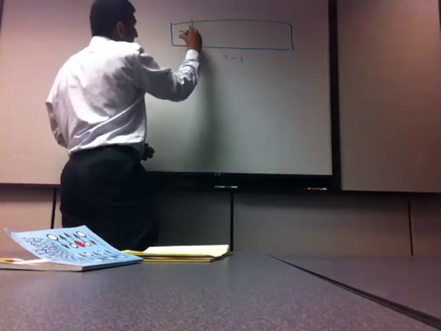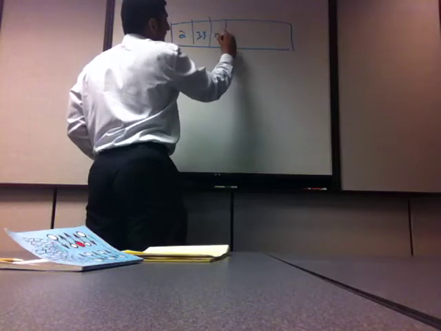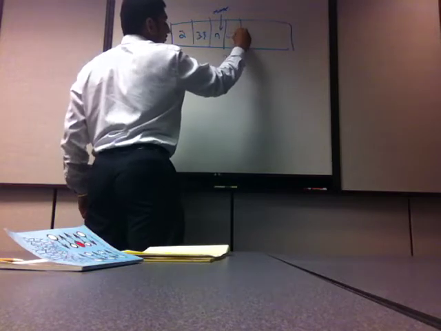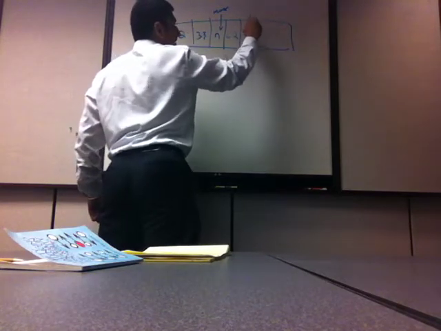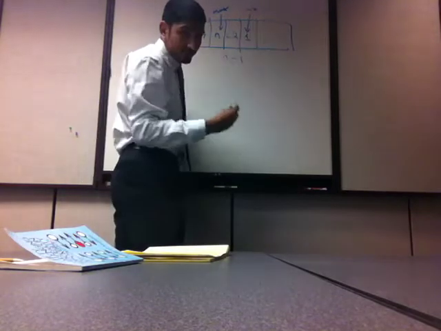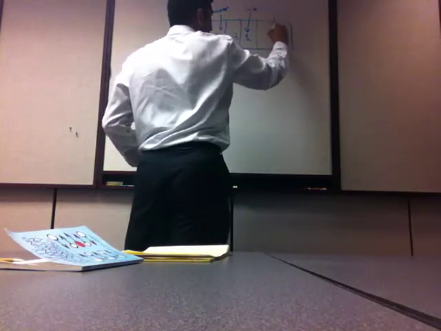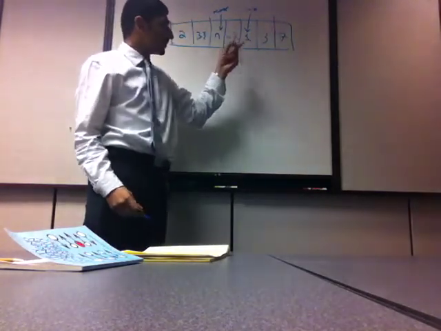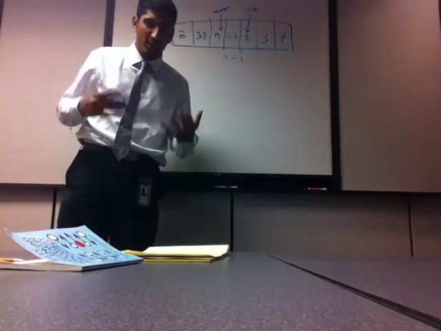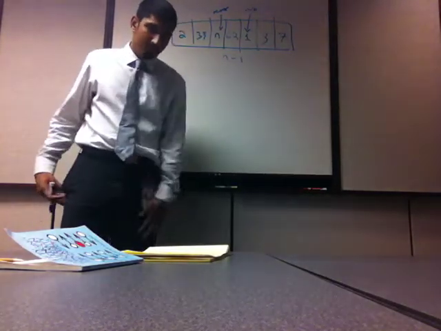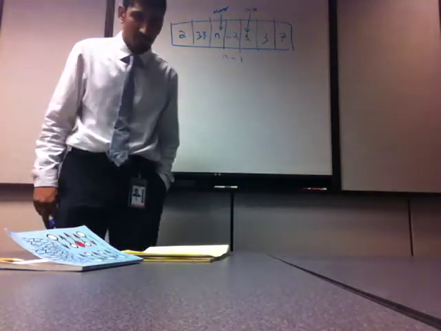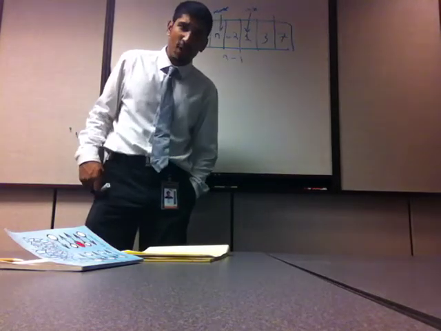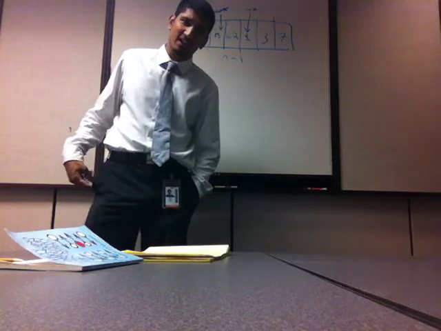So it could look something like this, maybe 2, 33, n. This is going to be the maximum. It's going to be 62, 1. This is going to be the minimum element. It contains, remember, integers from 1 to n, except for one, 7. So this array is full, it's size n minus 1, but from 1 to n, one number is missing. And the question is to find the missing number using the most efficient algorithm possible. So if you have seen this before and you're smiling away, no need to watch the rest of the video. If you haven't, now would be a great time to pause the video and think about it.